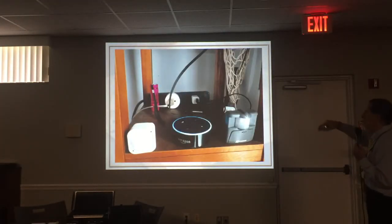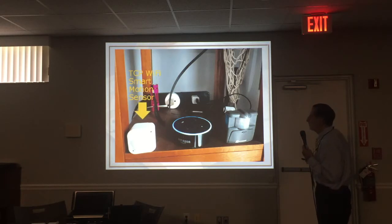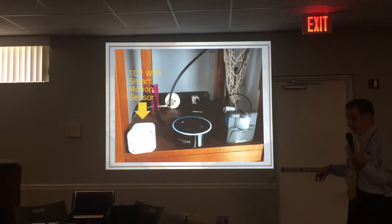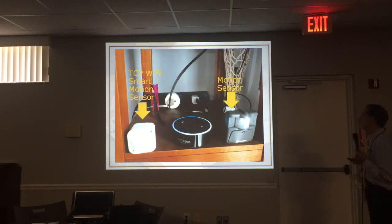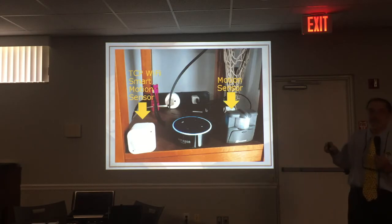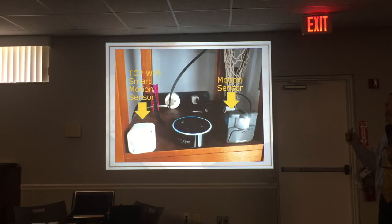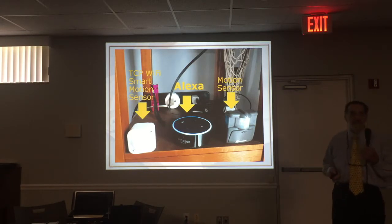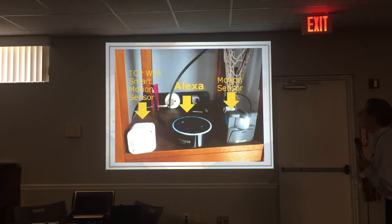Also, as you walk into my house, this is the first thing that you pass, starting with a motion sensor. It's also a sensor that determines light, humidity and temperature, all built into a little wireless device. I also have another one over here, a little backup. This one is linked with the cameras too, so that if an unauthorized person enters, it turns on the camera and records whoever is wandering around. And as a backup, you've got to have an Alexa. If I'm really bored and my dog doesn't want to talk to me, I argue with Alexa, and she's getting really good at it. So I've got all those facilities that take care of me as I come into the house.